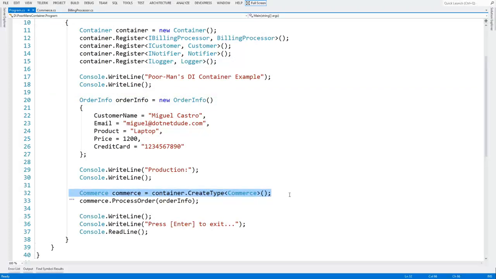I've told the container, instead, notice the difference in code here from the last example. I'm not instantiating anything. I'm telling the container, create the Commerce class for me. But now what I've done is that I have pushed the responsibility of the creation process of the Commerce class to something else besides me. I've let something else take over the instantiation of the Commerce class. I've inverted the control of the creation to a third party. And that's where the term inversion of control comes from.